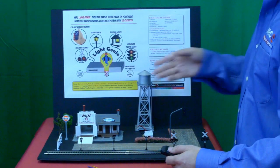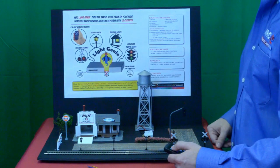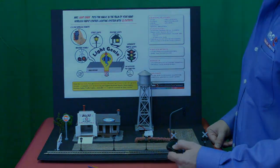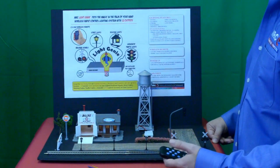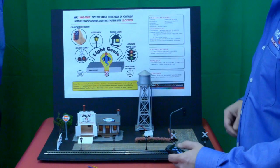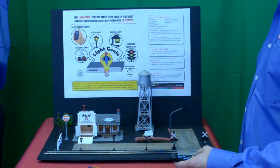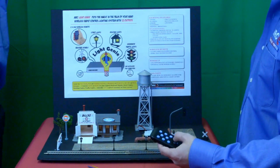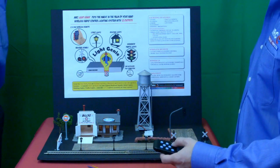So right now we're going to show you Billy's Auto Body, this wonderful house here. Is that a Model Power product? That is a Model Power product. Classic. So here we go. Okay, so Billy's Auto Body's on. We turned it on with the remote by pressing 1. Now we're going to brighten Billy's Auto Body by hitting the up arrow on the brightness.